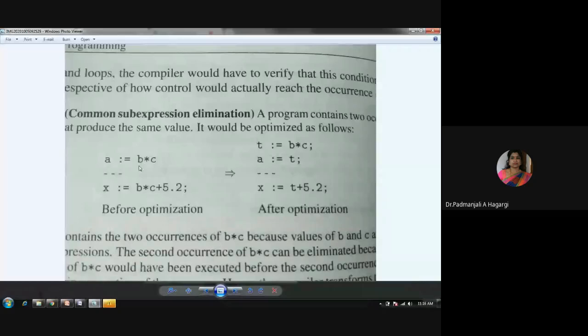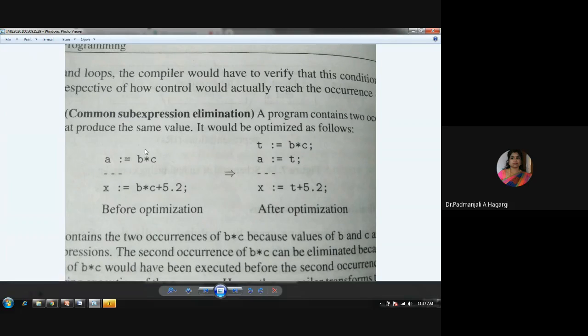The first expression is b multiplied by c, and again b multiplied by c is used in another expression. So we need to make some common substitution.